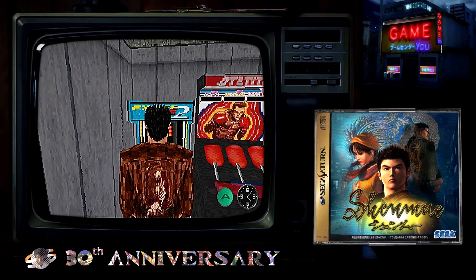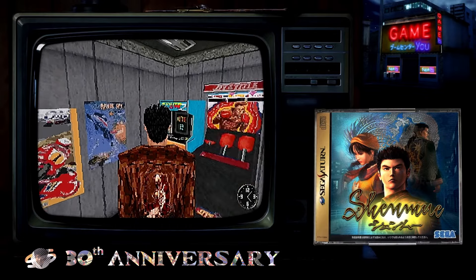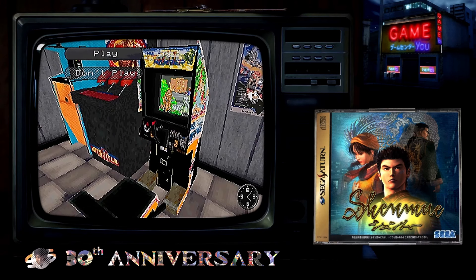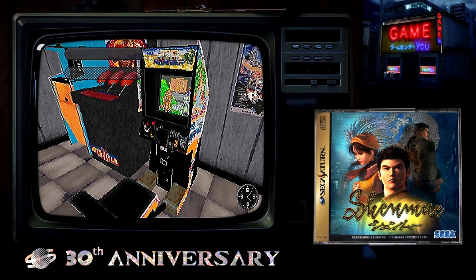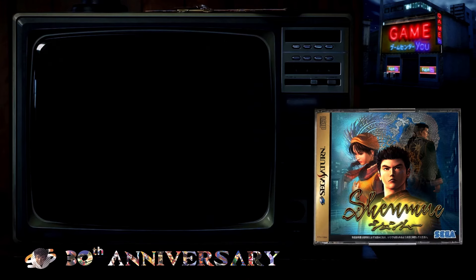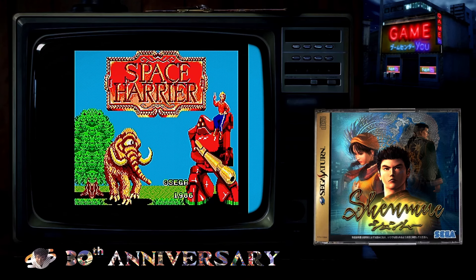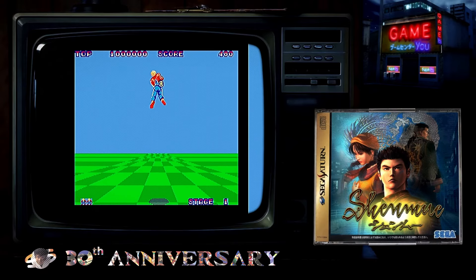You've got all the arcade games lined up: there's darts, although you can't play it; Excite QTE, which does work — you don't see the punching animations but the paddles come up and drop down when you make the button press. Then you've got Master System versions running of Space Harrier, Hang-On, and Wonder Boy through the relevant cabs. The Space Harrier cabinet works, the Hang-On cabinet works, and on the flat cabinet Wonder Boy works too. There are no NPCs — the guy who runs the arcade isn't there.